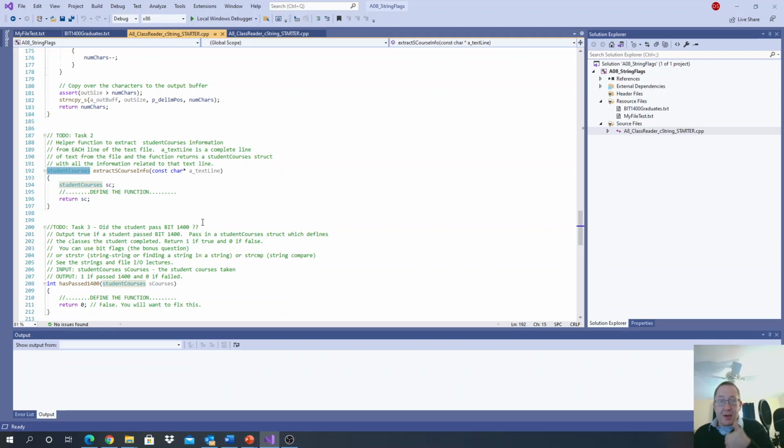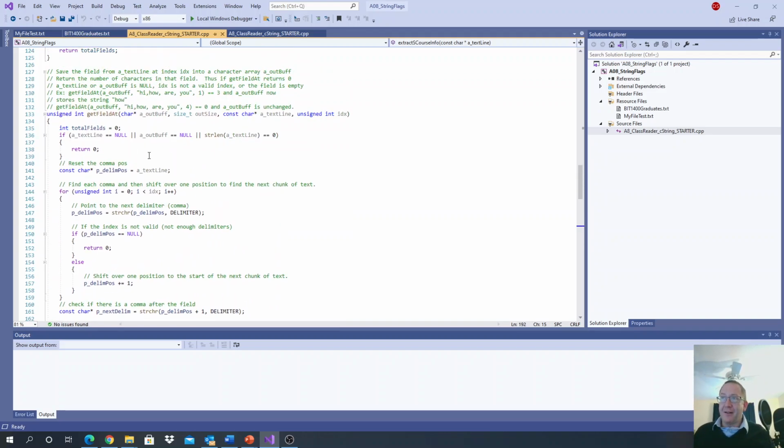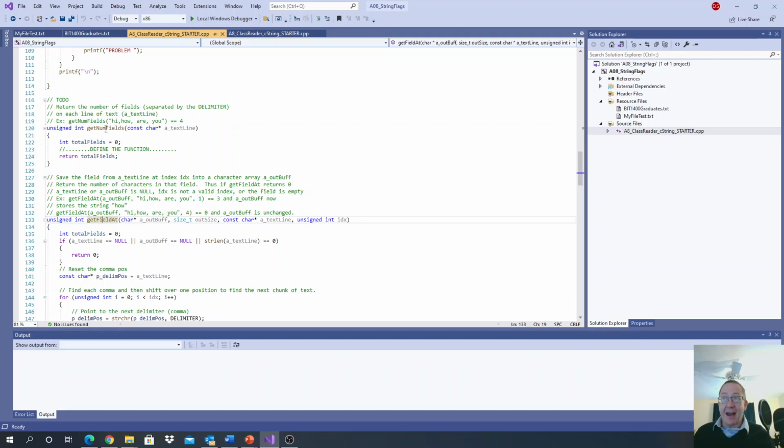So task 1, make a structure. Make sure it works. Task 2, if I give you a line of text like "how are you", can you pull that structure? Can you deal with that structure using get field at and this function you're going to write, get number of fields. So if I get the number of fields, I know how many I'm going to walk down, and I can get field at 0, field at 1, field at 2, field at 3, however many fields I have.